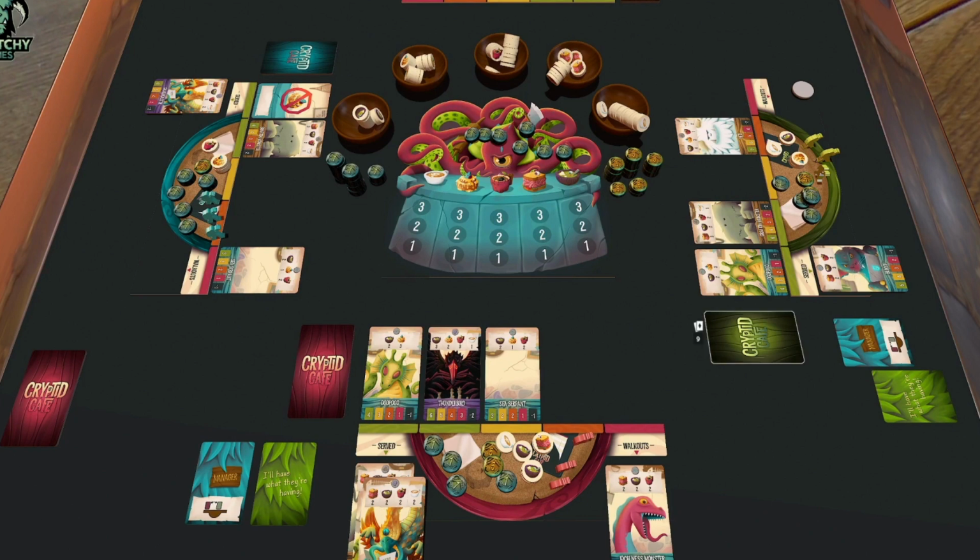The green player has a total of, let's see, 5, 7, 8, 9, what is this? Green player has a total of 15 coins. They had no walkouts, but they do have 1, 2. They're going to lose 2 coins for having 4 pieces of food, so they're going to lose 2 coins for that.